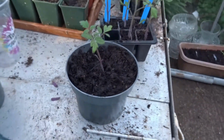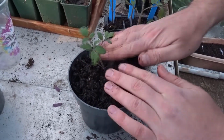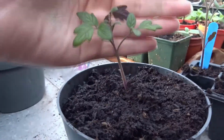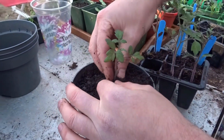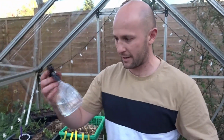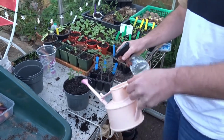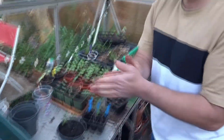just grab a bit more compost. So if you can get it any higher, you could go up to there. Obviously these pots weren't deep enough. And then once you've done that, just give it a little water. I'd recommend getting smaller watering cans or sprayers, as it's just easier for when you're watering. Or this one, and it's just a little bit easier to water the plants. So that's it for step 2.